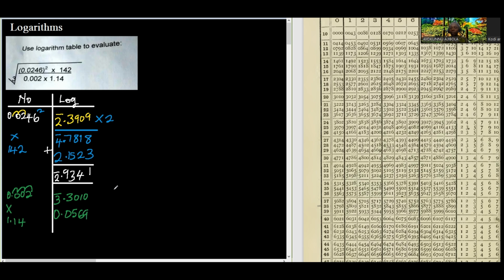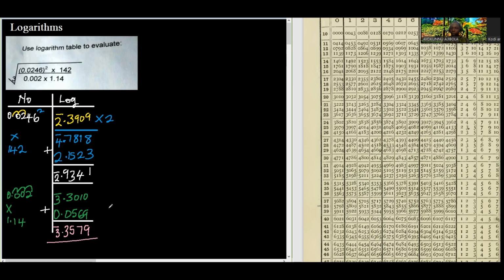0.569. Then we're going to add them together again because we are multiplying. Okay. So now we get the result at the bottom of this. So 0 plus 9 is 9. 1 plus 6 is 7. 0 plus 5 is 5. 3 plus 0 is, then bar 3 plus 0 is bar 3.